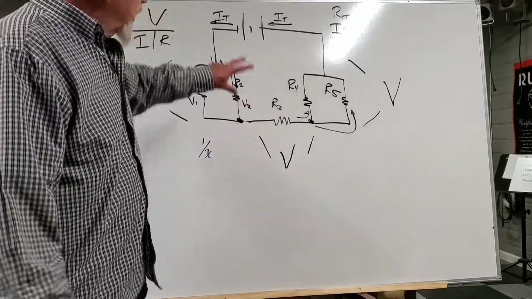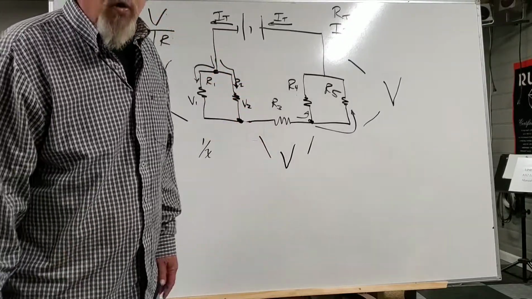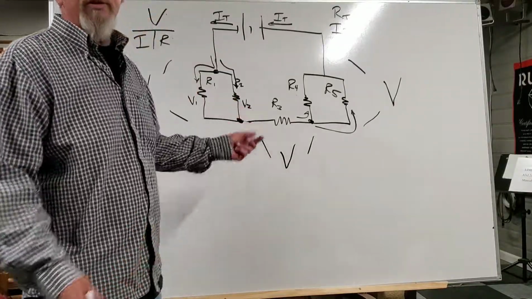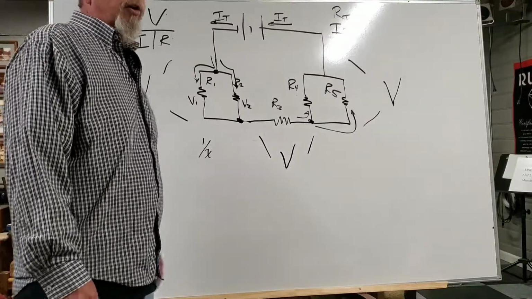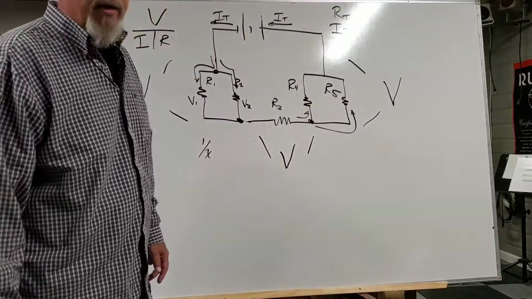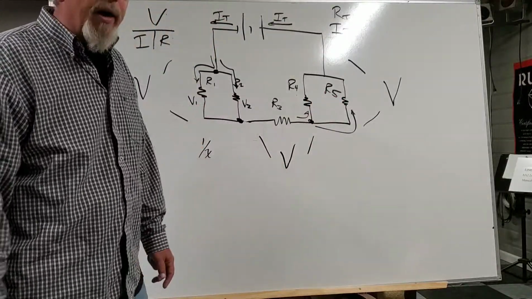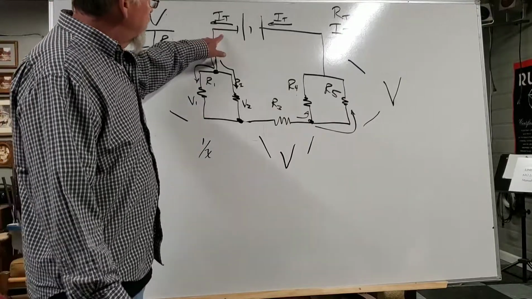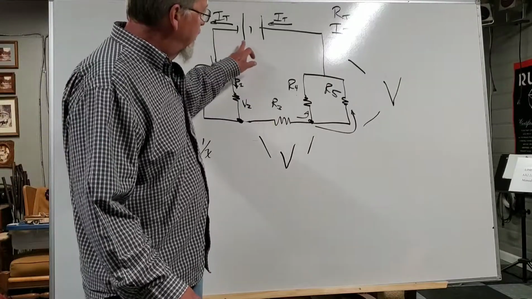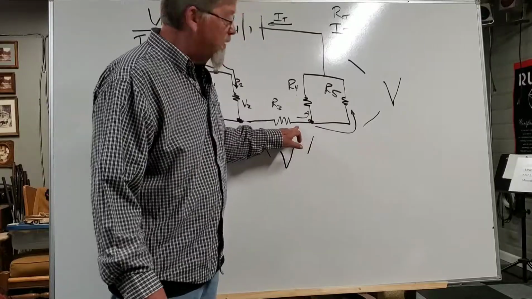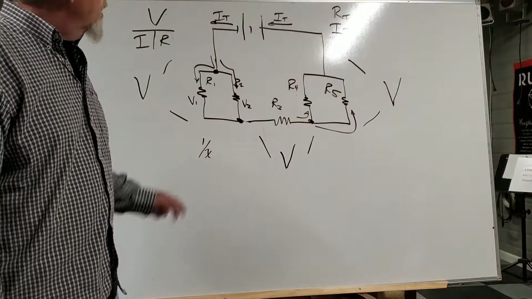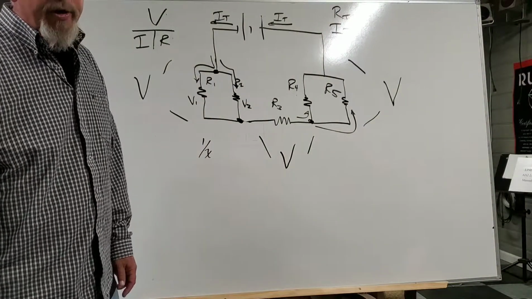in a combination circuit, I can't add up all my voltages to get total voltage like I do in series, because if I add this one and add this one, those are the same anyway. I'm getting an incorrect representation of my voltage. I can't add up all my currents in parallel either, because this current is this current and that current. This current and that current is that current together. So I'm getting a whole ton of current. Well, here's the deal. You can't add up your voltages, you can't add up your currents.